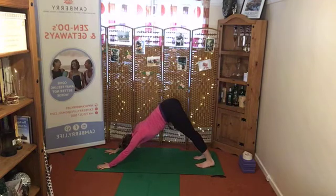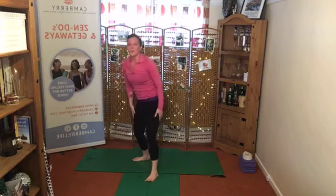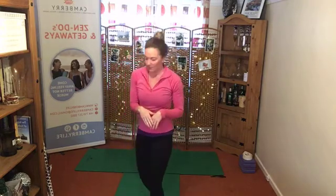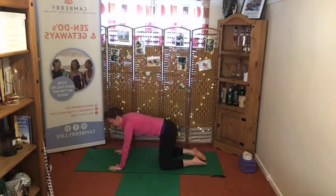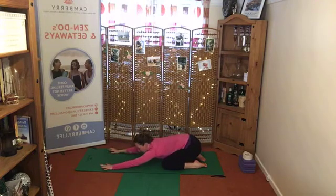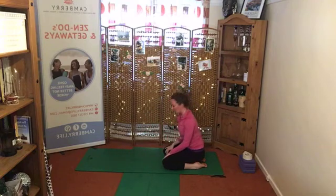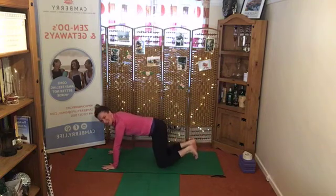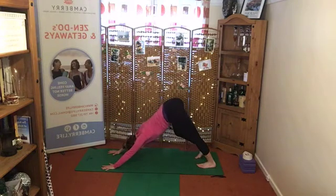So pedal out through the feet, take the head from side to side. If you're new to the practice, see how you go today. At any time take child's pose. I'll just show you what that is. So you take the knees onto the mat, relax the tops of the feet, and you just put the hips back towards the feet, hands relax forward. So for any time, just rest there. Otherwise, the rest of us, stick with it with downward dog, your rest pose. Take the head from side to side.